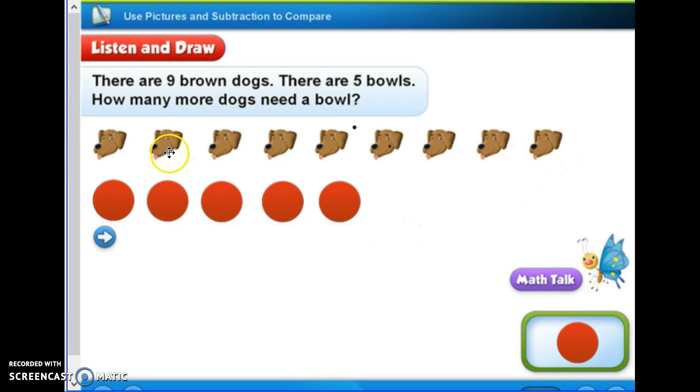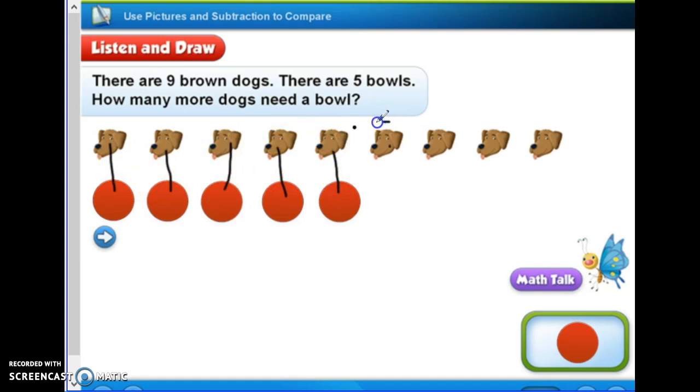Let's connect our dogs to the bowls to see how many dogs need a bowl. 1, 2, 3, 4, 5. So these 5 dogs have a bowl.